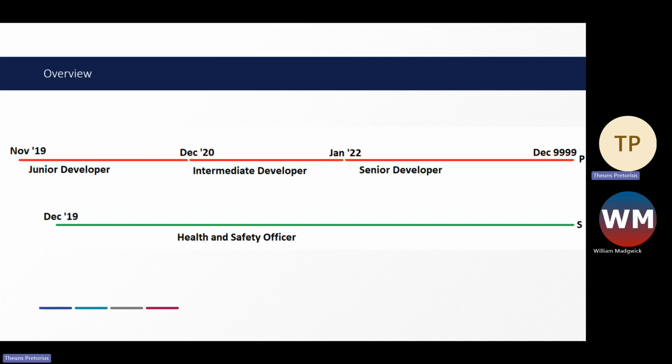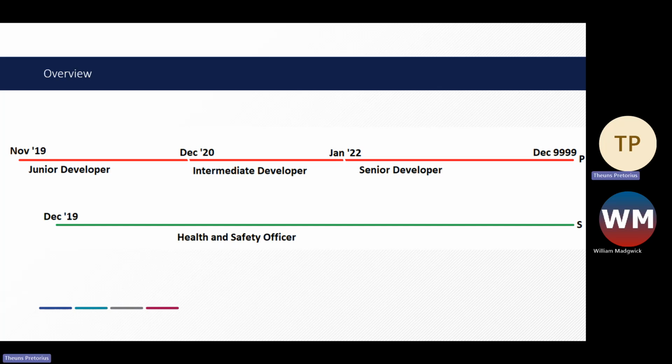In December 2020, inside COVID, promoted to an intermediate developer, and in January 2022, promoted to a senior developer. So this employee has 3 appointment history records in the system. Some HR systems only have 1 record that only shows your current appointment, senior developer from 2022.